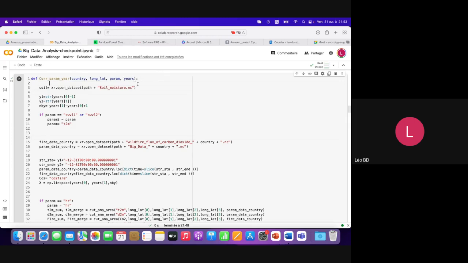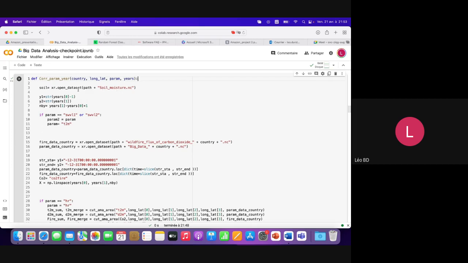And then we can specify for what years we want it to be working. So if we want to focus from 2003 to 2008, we can say it. If we want to focus from 2008 to 2021, like we did in the study, we can also say it. So this is a function that I will use a lot. And how this function works, I can explain a bit more in depth.